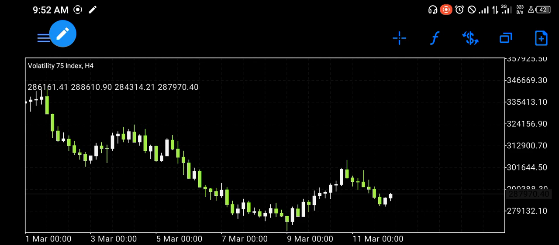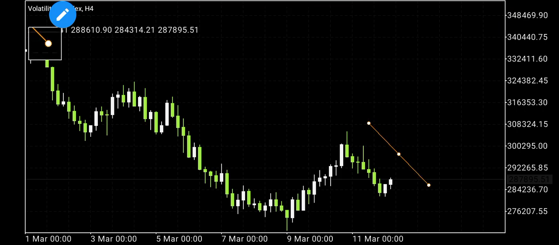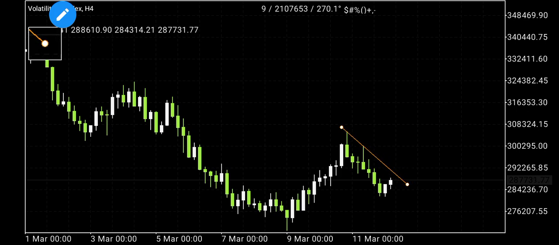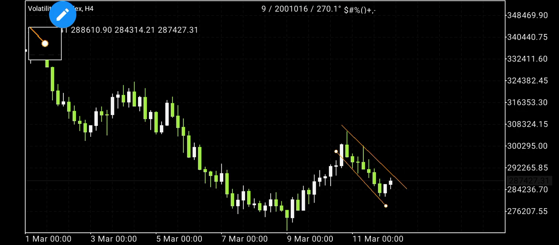I'm going to take my trend line as well, then I'm going to draw it from this point up to this point. All right, so maybe from this point up to this point, and just make sure you keep it simple and clear. Tweak them as well so that you can see the clear picture, right? So you see now we are having something like this. When I copy this trend line and place it to the downside here, we are having something like this. So now this is a correction.